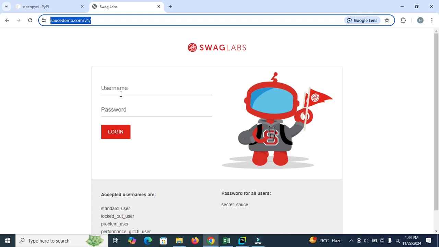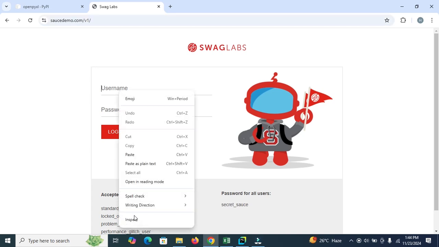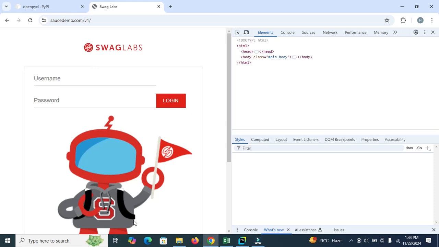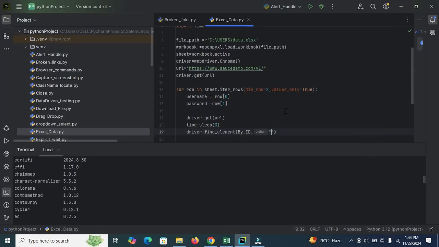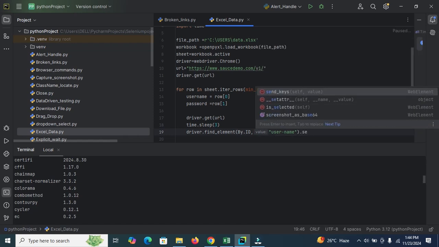Right click on this username field and then copy this ID, which is user_name, enter the ID and use .send_keys(username).